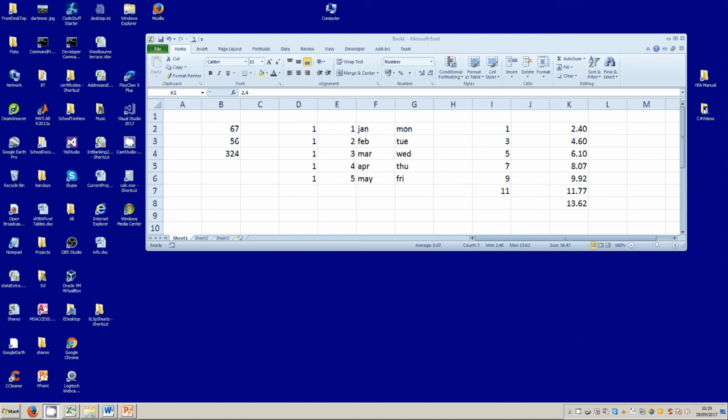We'll consider now using formulas, probably the most important part of Excel. Let's say I have a couple of numbers here and I want to add them up. Well, to add numbers, we need to use a formula. So here's the most important rule for today. Formulas always start with an equal sign. So I type equal. Please remember that. Always use an equal sign to start off the formula.